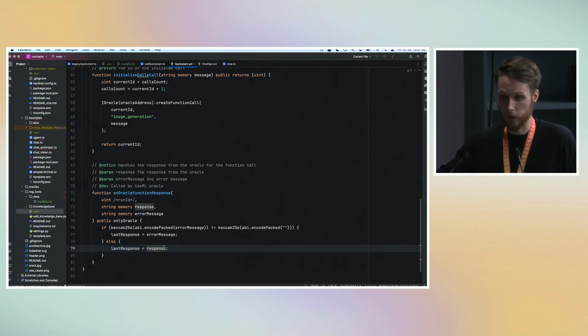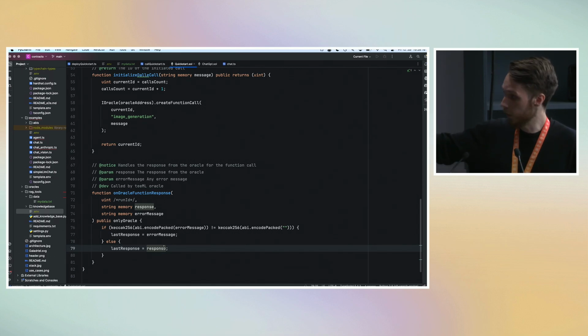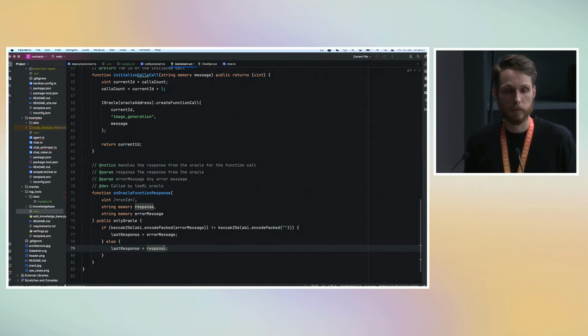Of course, you can do anything that you want in here. You can have your if-else statements, any time constraints, similar to the Oracle peak price here. Just to make sure, how can I make sure that's the latest call? So the question is how to make sure I got the latest call. Yeah, this is up to you to design, to be honest. So in here, as you can see, it's just the last response. You probably want to have an array, so you know which call you're expecting here. Yeah, similar to the peak price Oracle. So the question is how to understand which callback was made.